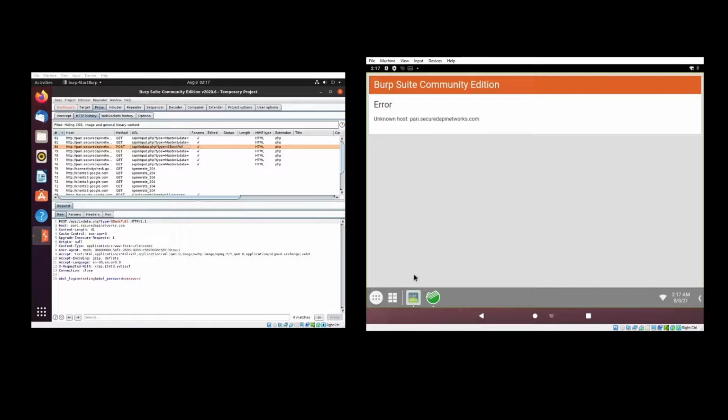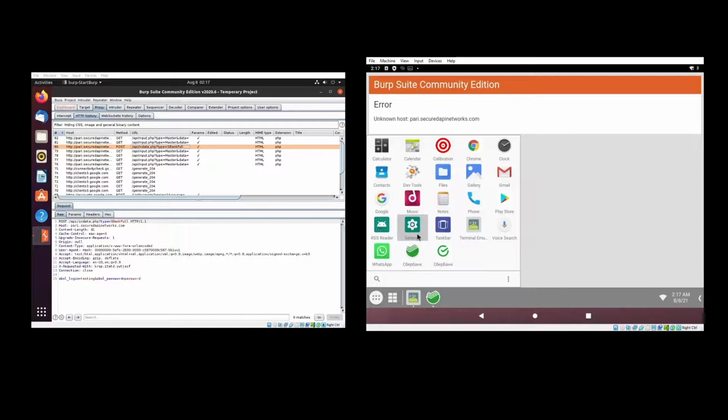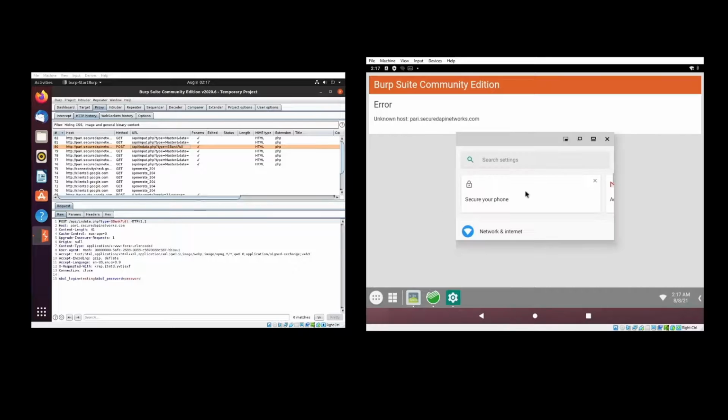So as we noticed before, this app became a device admin app. It actually does something pretty interesting for persistence, which we're going to showcase now. So let's find the device admin app settings.